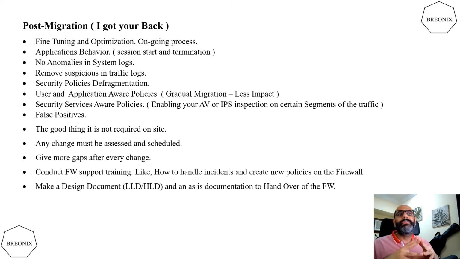So this is one of the things as well. And then traffic logs, your security policy logs. I have covered most of the bullets here.